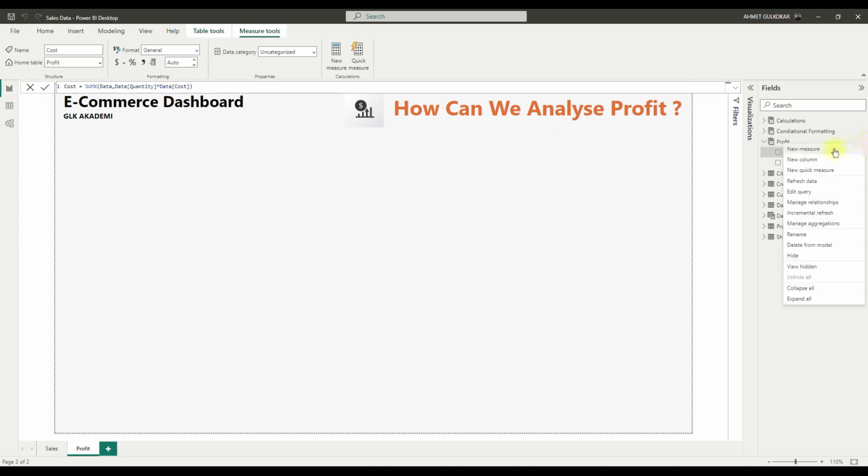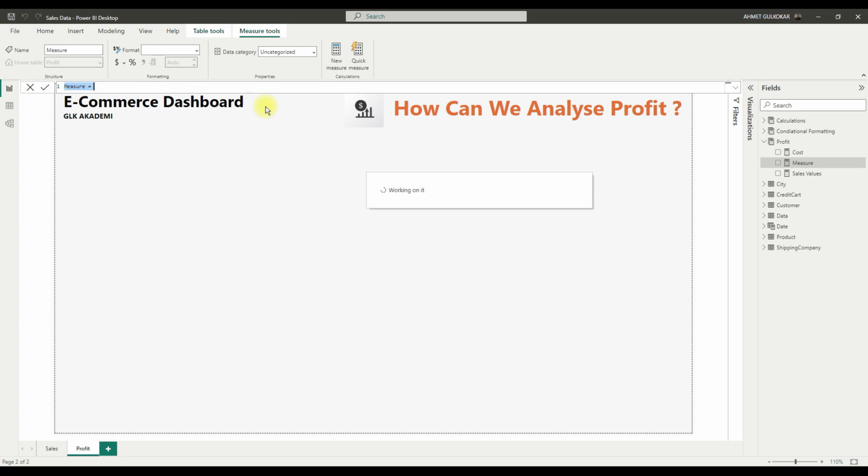As you can imagine, to calculate profit, we need to subtract the total cost from the total amount.